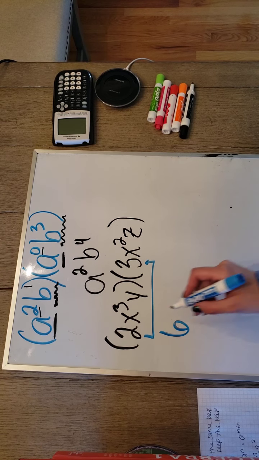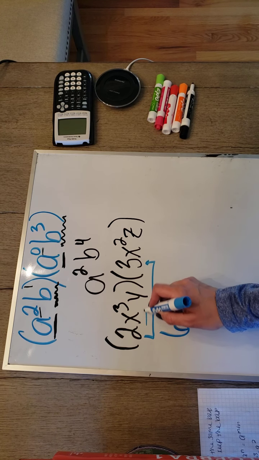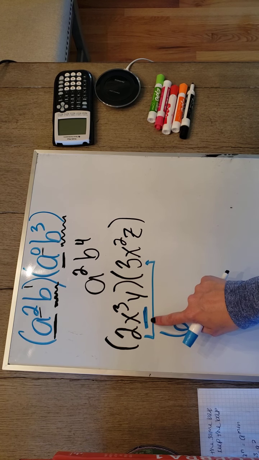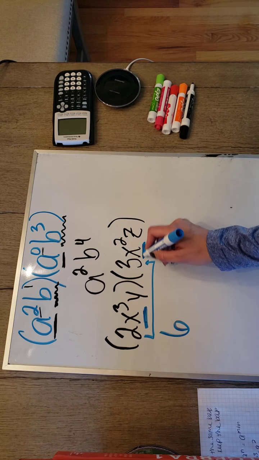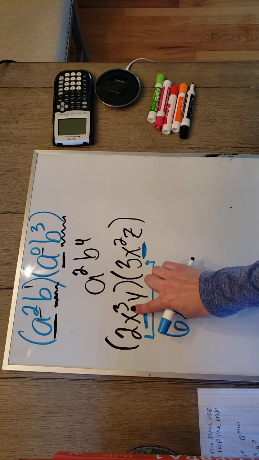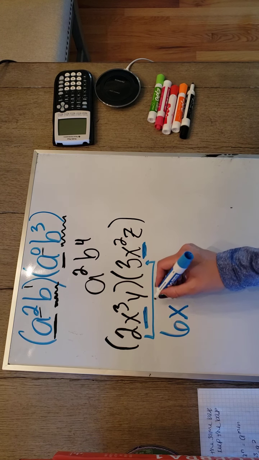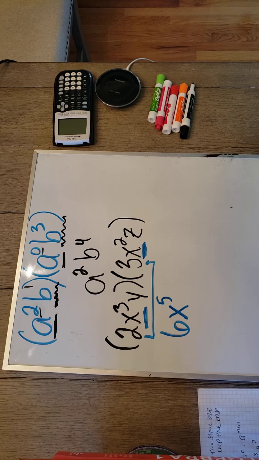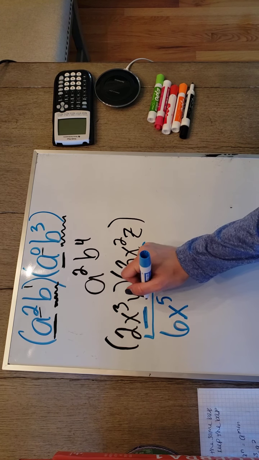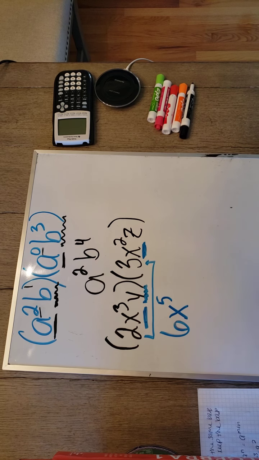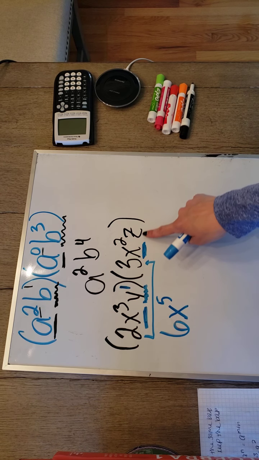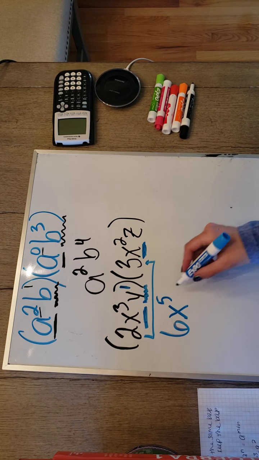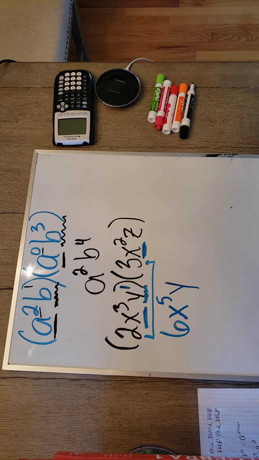Go to your next variable. I have x cubed. Is there any other x in this problem? Yes, there is. So you're going to keep your base, add your exponents. 3 plus 2 is 5. Now my next thing we got is a y, and I answered my next question. What do we have to write up here? A 1. Is there any other y in this expression? There is not, so you're just gonna drop it down. Don't write the 1 because it's not in the prettiest form if we write the 1.